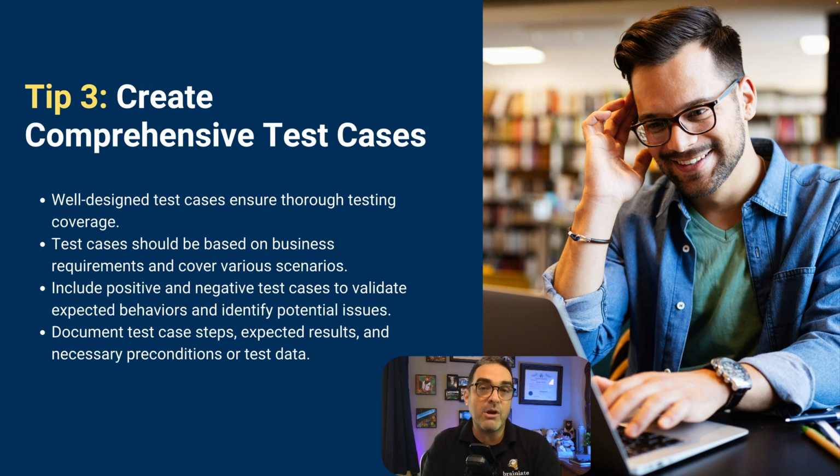Now, we also need to include both positive and negative test cases in order to validate the expected behaviors and to identify any potential issues. What do we mean by positive and negative test cases? So let's say, for example, that we are working on a project for a college admissions office. And we have an application that comes in and it gets reviewed. And we are working through the different steps of the process of what happens when an applicant is accepted.